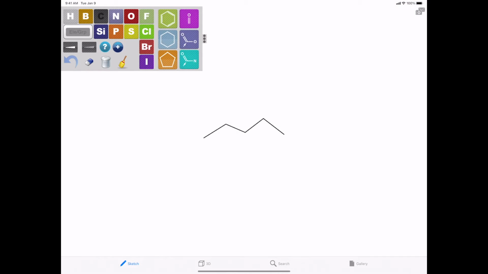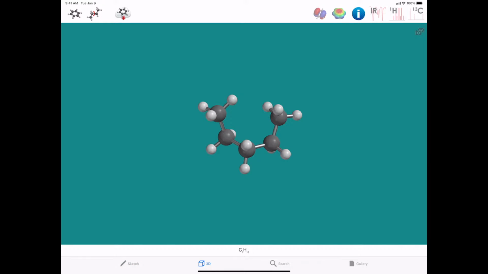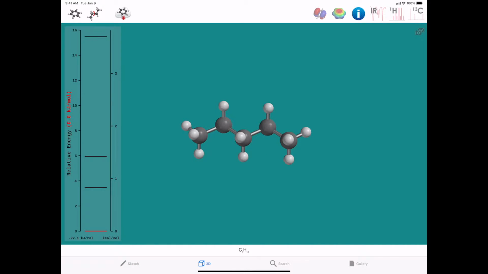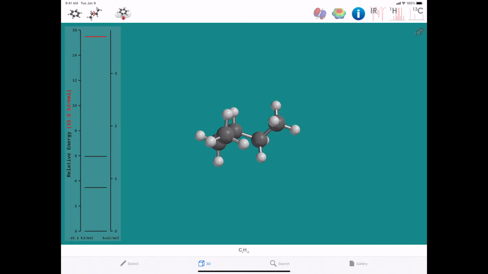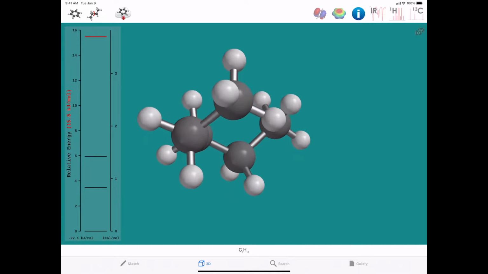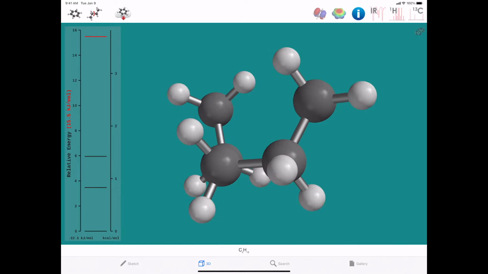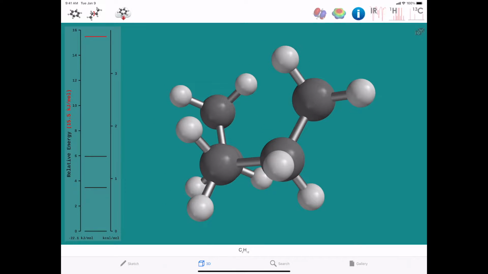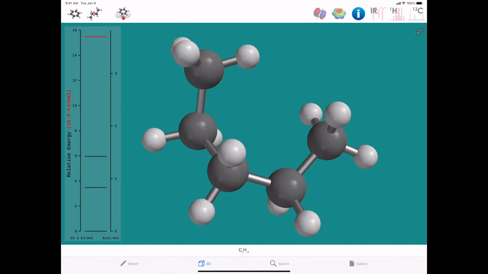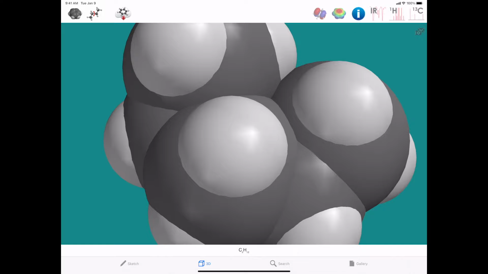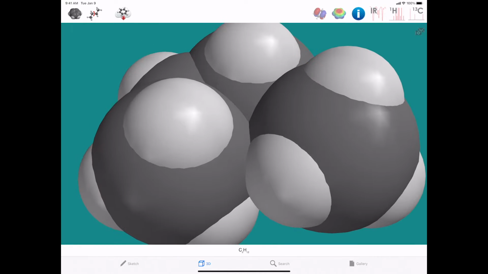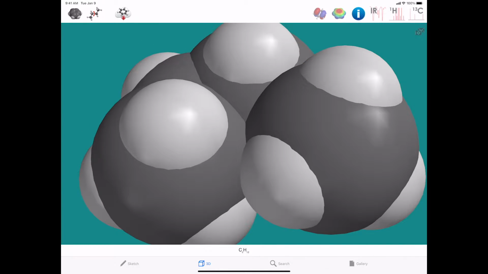And I think we looked at that in Spartan, where this was the worst one. It's gauche here in a clockwise sense. The thing in the back is clockwise relative to the thing in the front. Then if we look down this bond, it's sort of gauche but counterclockwise. So that's a plus-minus combination. And again, it puts those two methyl groups pretty close to each other. And that can be a problem.